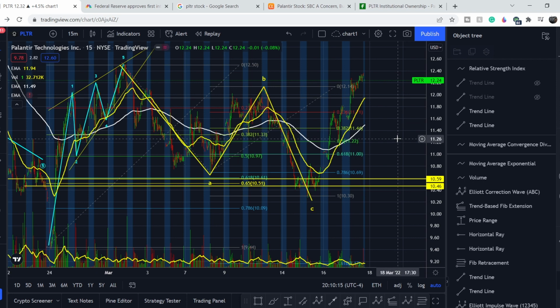And I will continue my technical analysis and I will make my forecast and my breakdown of this wave in just several minutes. And for now, let's continue with the news. What was the reason for this massive spike in price?